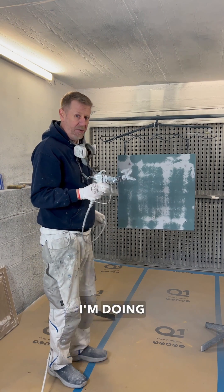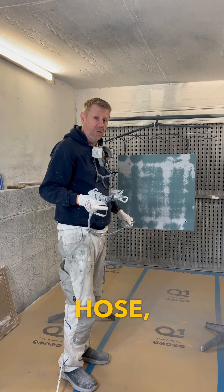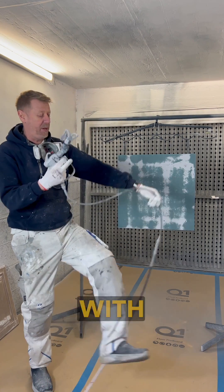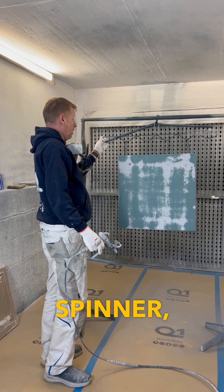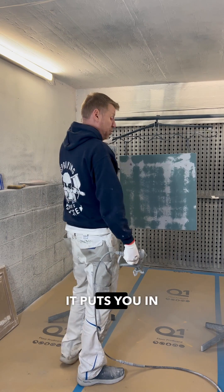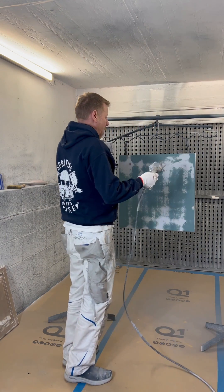If you notice, I'm doing two things wrong straight away. Number one, I'm holding the hose. And number two, the hose is the wrong side of me. So when you're spraying with your PSDR, put the hose to the right hand side if you're right handed, and hold either the spinner, or in this case it's far easier to hold the hanger. It puts you in a good place. Otherwise I've got to kind of do this.